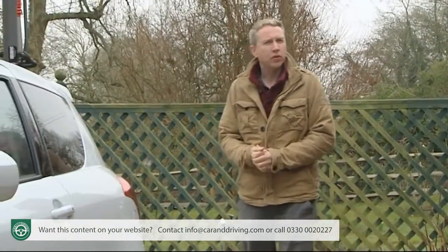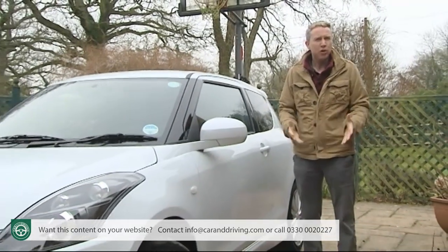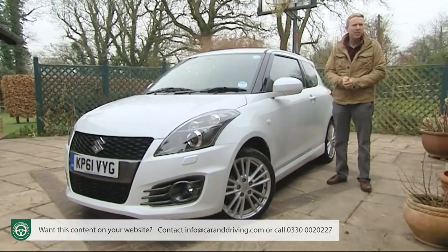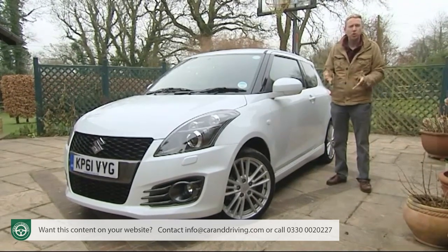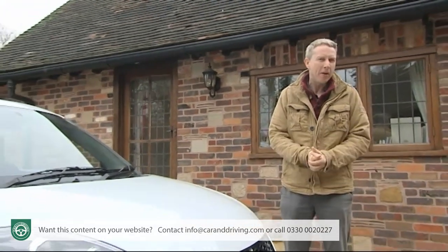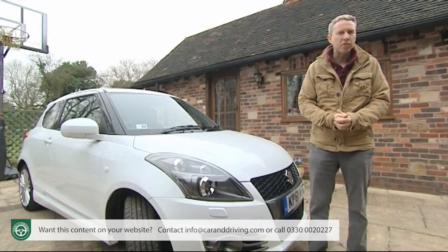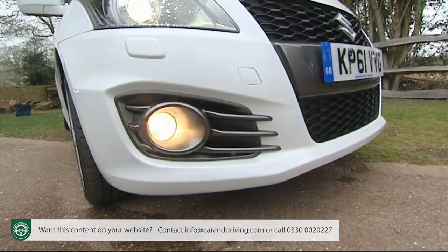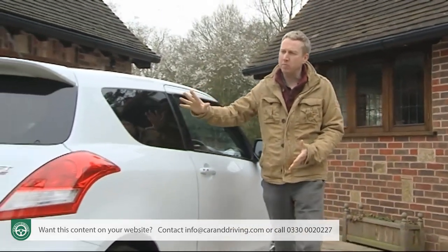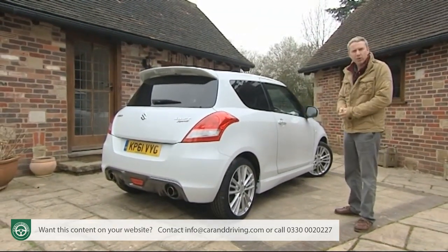This car doesn't only show other affordable hot hatches how they should drive — it also offers a good template on how they should look: potently understated. There's nothing really showy about this Suzuki, with cosmetic changes over the previous generation aimed at sharpening the driving experience by controlling airflow and suppressing lift. There's a look assertive enough to suggest you might be in for a bit of fun. The front end, with its large high-intensity discharge headlamps, has been styled to give a lower visual centre of gravity, with finned fog lamp bezels sitting just above a deep front spoiler. Move towards the pertly designed rear — a three-door-only body shape — with sleeker rear combination lamps, and you'll note the way the car hunkers down over its lovely 17-inch sports alloys. It's an inviting prospect.